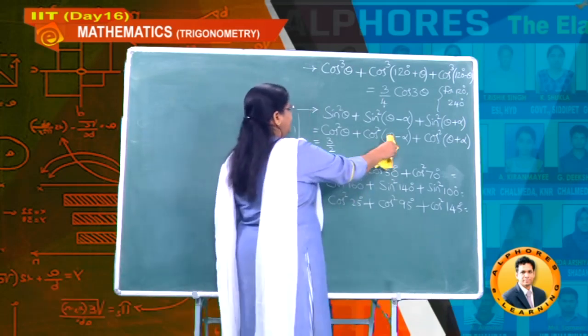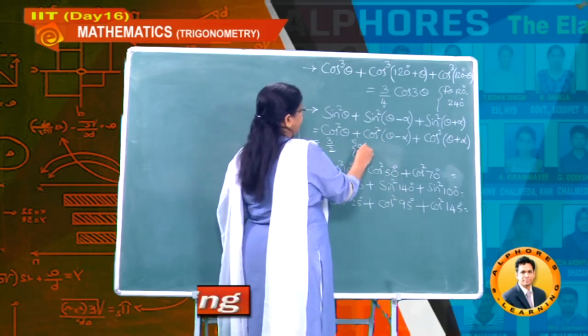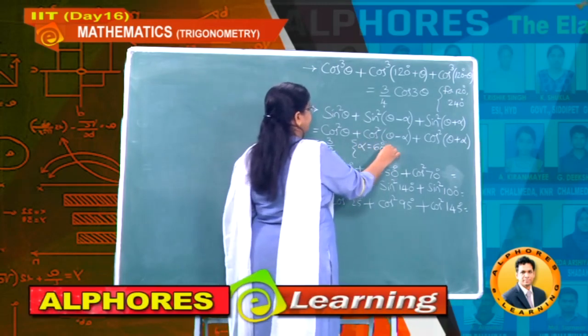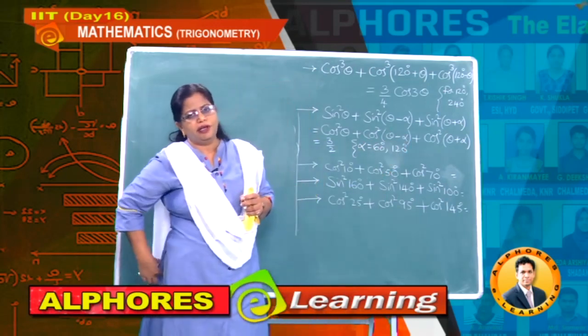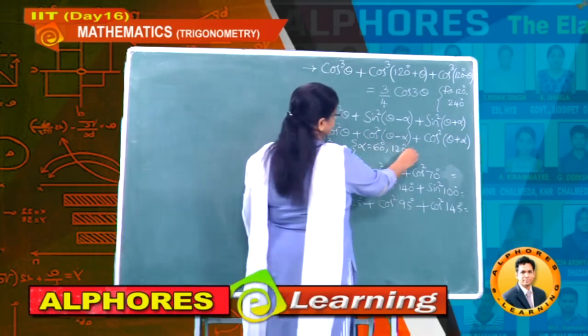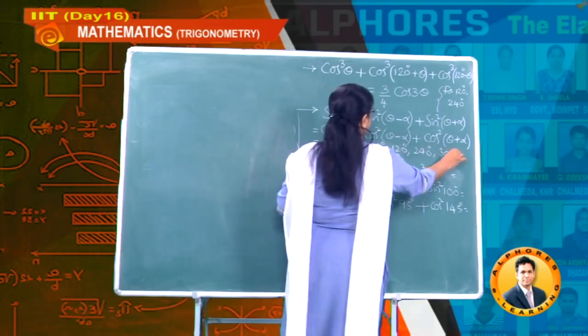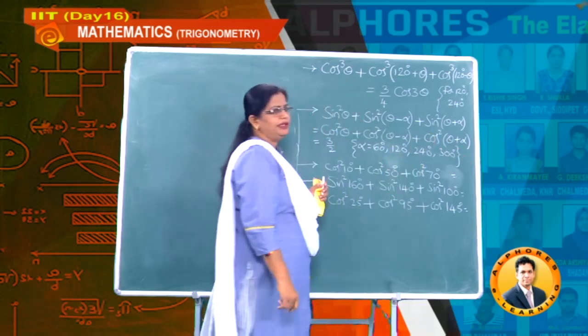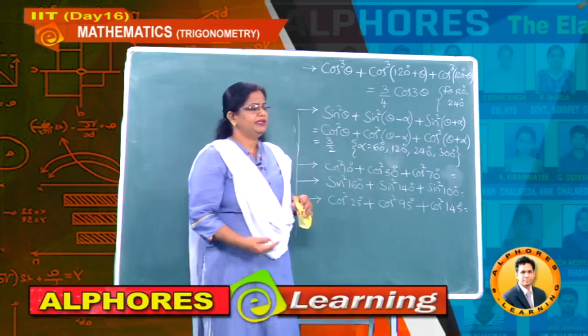So what is this alpha, students, here? This alpha can be equal to 60 degrees, the first quadrant value, 120 degrees, that is our second quadrant value, and the next value is in the third quadrant, 240 degrees, as well as the fourth quadrant, that is 300 degrees. So for any of those four you can make use of this result.